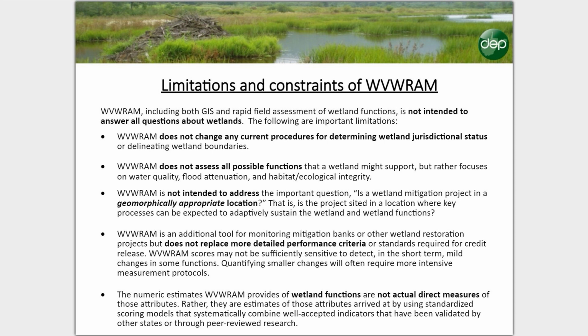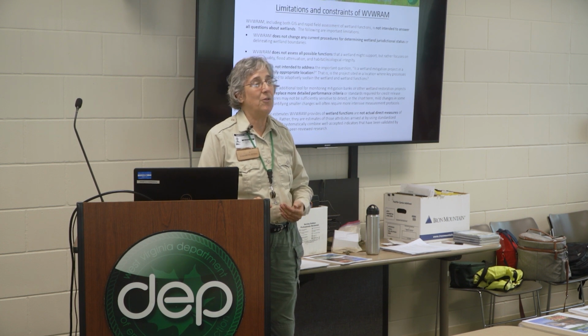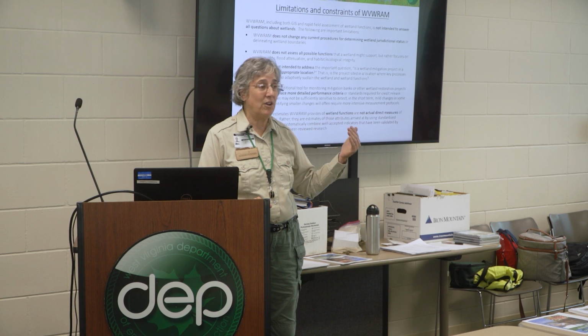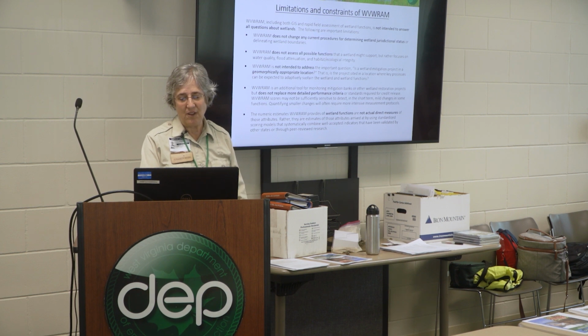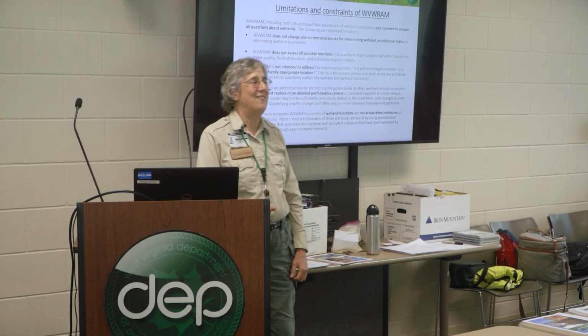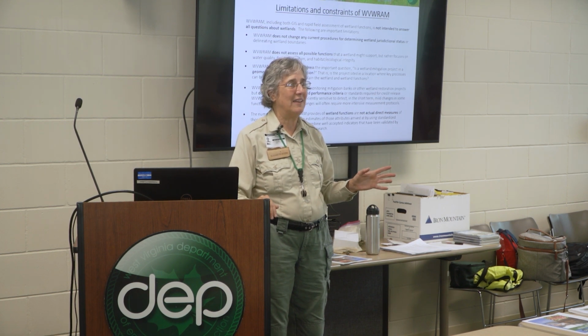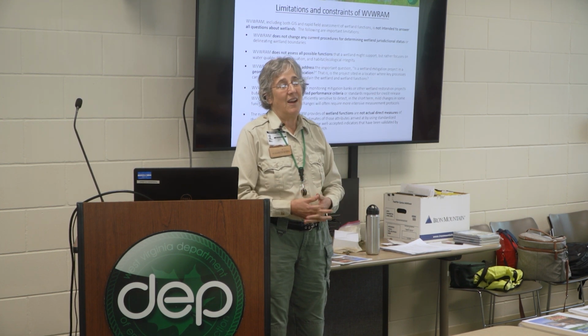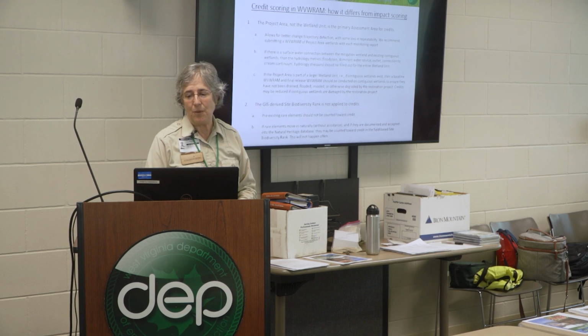WVRAM is a blunt tool. It's a rapid assessment tool. It's not a detailed tool to measure change over time. However, it's definitely going to be part of performance criteria that will give you your ballpark. Is the wetland on a good trajectory toward success, combined with other metrics? And also, it doesn't directly measure the wetland functions. That would take months of installation of having piezometers and just all kinds of instrumentation out on a wetland. It is an approximation using well-accepted proxies for those functions. So those are the caveats with WVRAM.